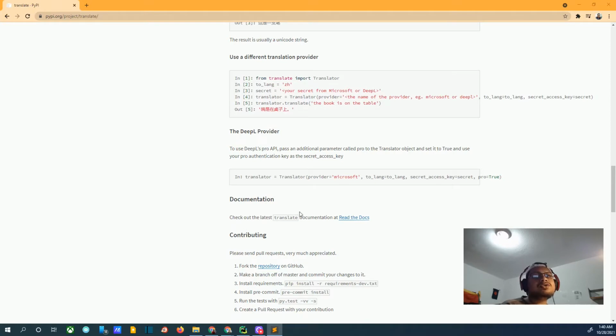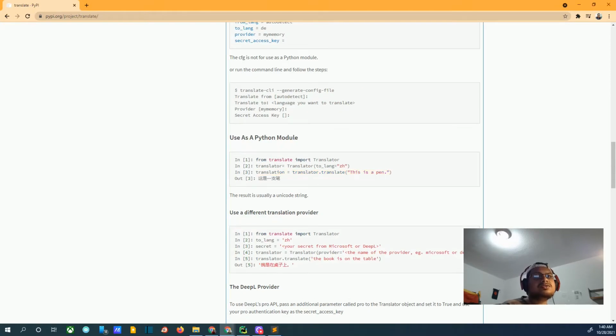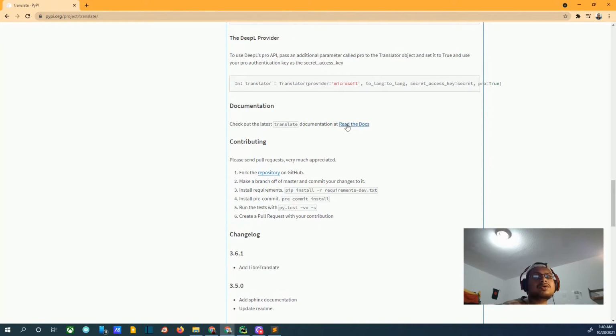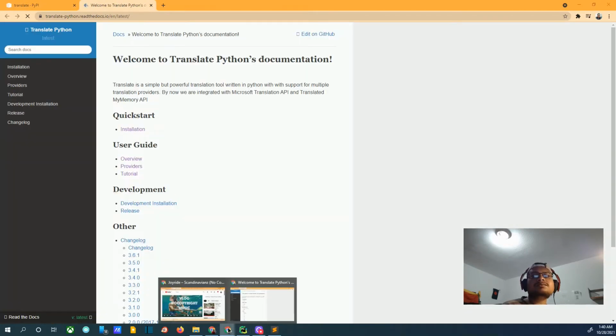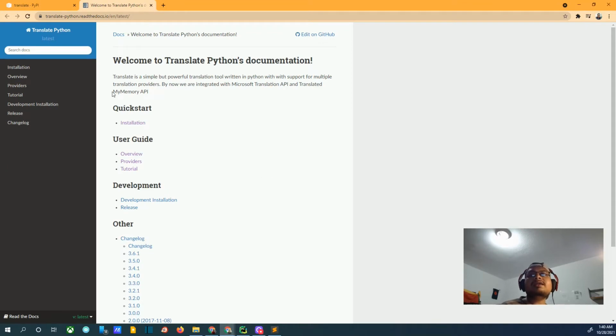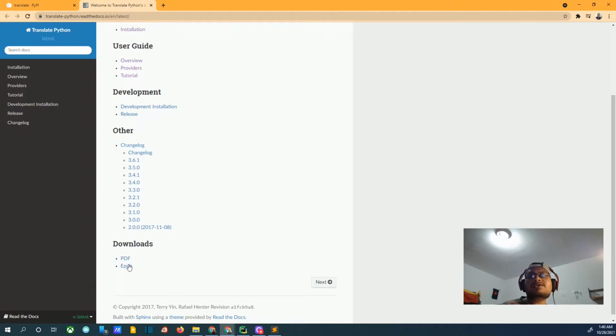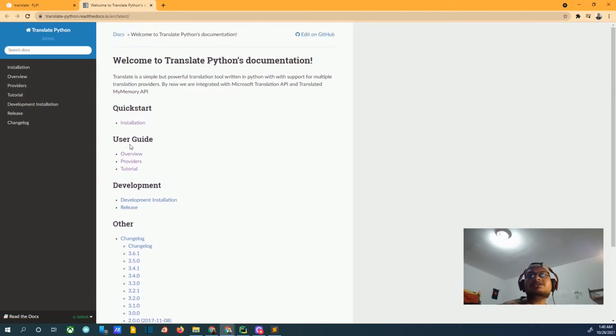However, now we should see how we can change it to other languages like Bengali, or Deutsch, or any other language. So we should go there and read the documentation. In this doc we see the translate Python documentation, the version, downloads, development, things like that.